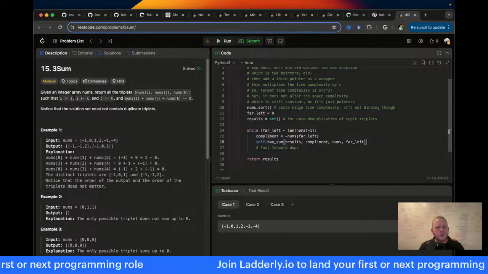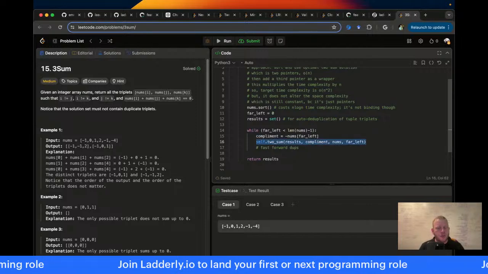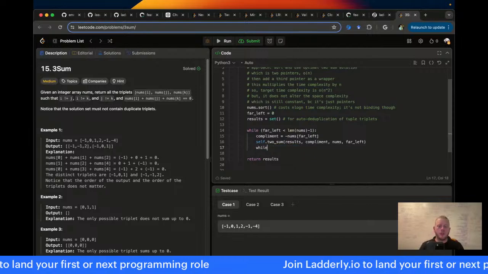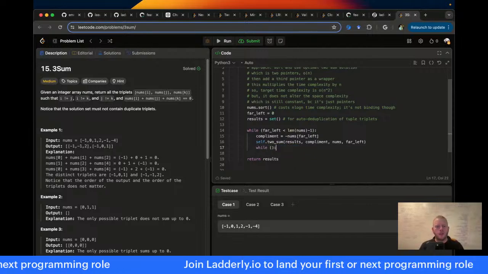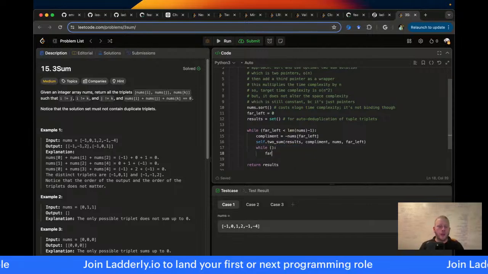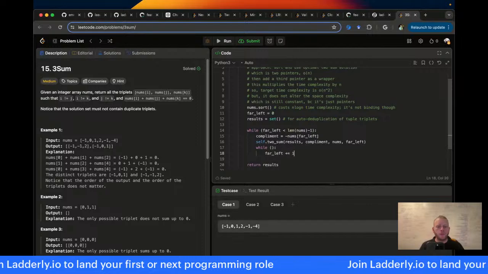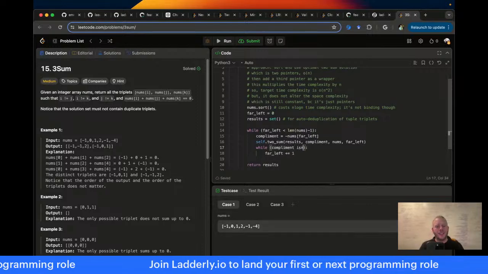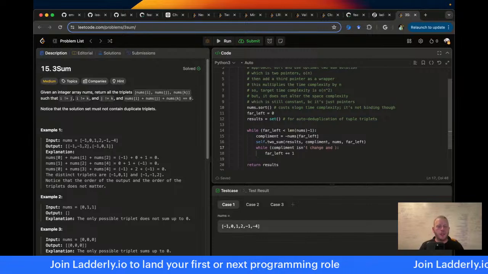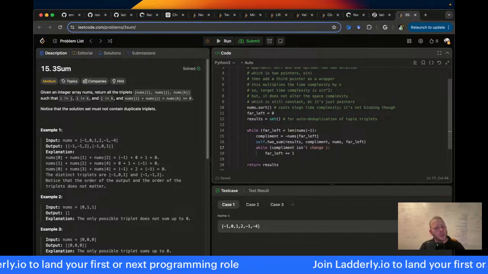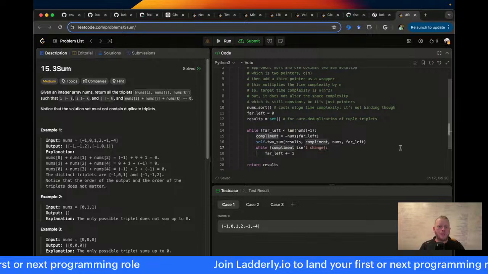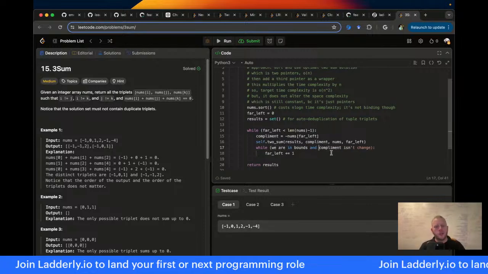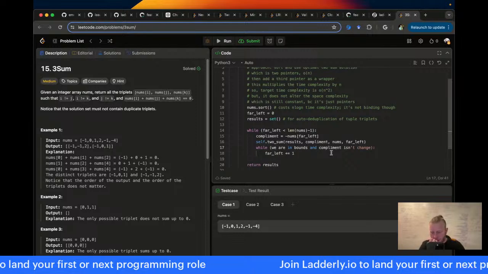Okay. So what else here? Is this everything it needs? Maybe this is everything it needs. And then let's fast forward dupes. So we'll say while, and here we're going to increment far left. So while it's a dupe, how do we know if it's a dupe? Complement isn't changed. That's how we know it's going to be a dupe. But before we check if the complement isn't changed, we need to make sure that we are in bounds. So there's going to be two sub-expressions in this check.